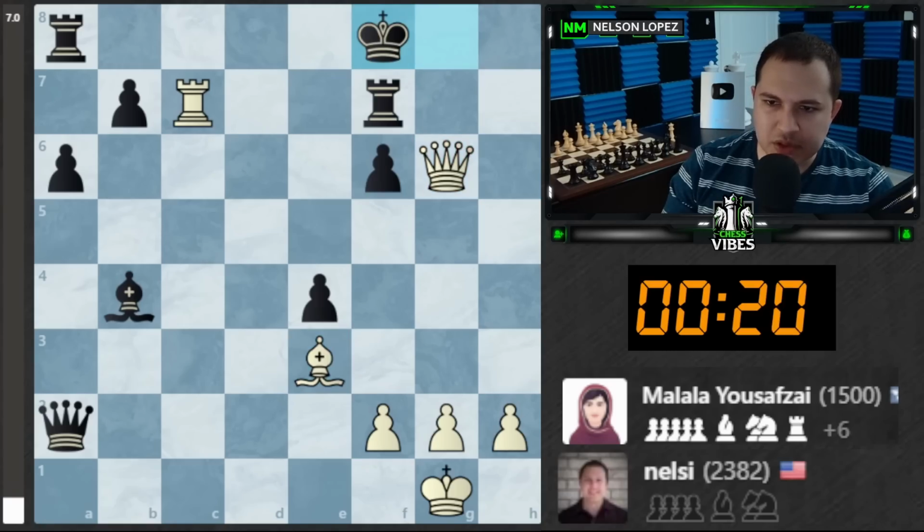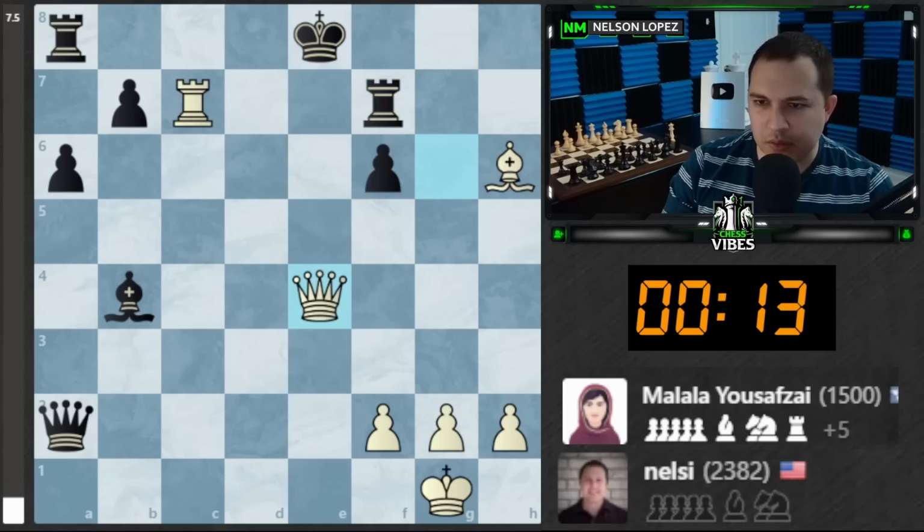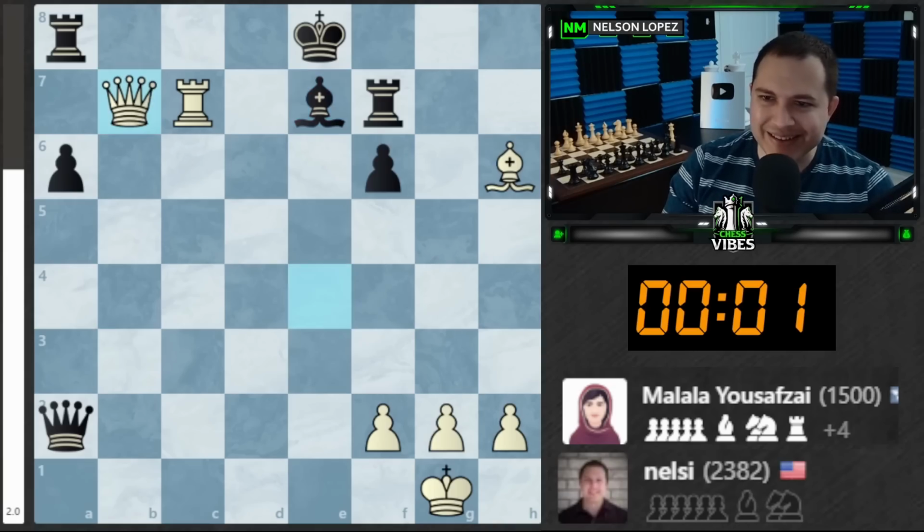How is this a bad position for me? What is Stockfish saying? This doesn't look like a bad position, does it? Maybe it is. Wow. It's incredible. Okay. I don't want to get checkmated, so I have to watch out for that. I only have 4 seconds! It's not gonna happen! It's not gonna happen!